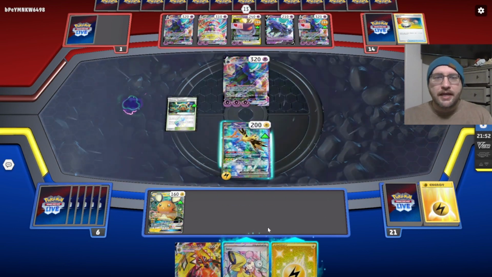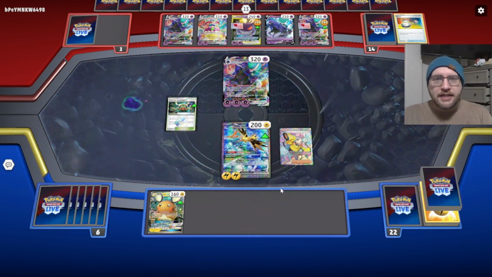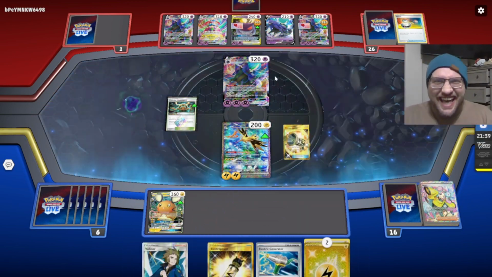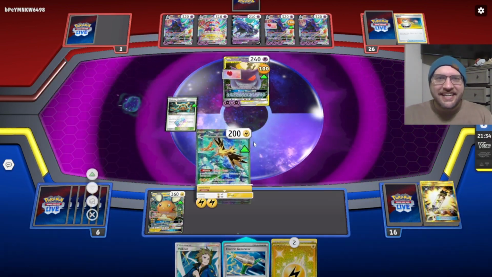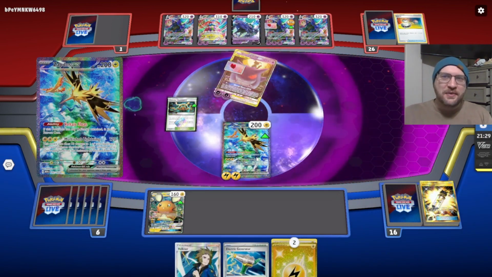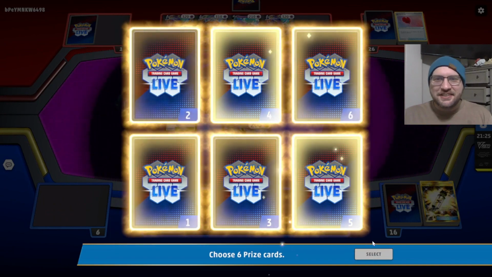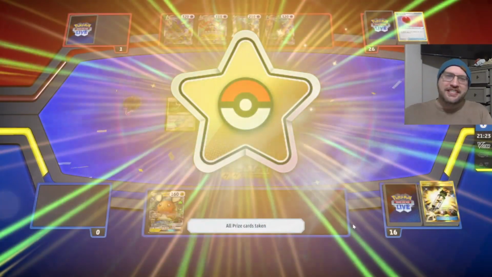Come on! Okay, Iono actually works. Okay. Can I take all 6 prizes? I need... What do I need? Oh! Oh boy! Oh boy! I Iono'd directly into what I needed to take all 6 prize cards. And guess what? That Xurkitree-GX actually did do the trick. They took 6 prize cards instead of 7, and I took all 6 at once.